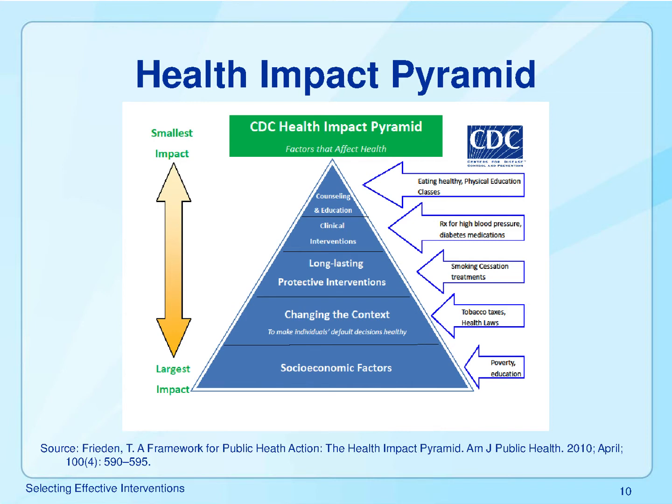Now let us turn our attention to an approach for selecting interventions that can address a health problem and its risk factor. This is the CDC's Health Impact Pyramid. The 5-tier or level pyramid shows the health impact of different types of public health interventions. There are different versions of this pyramid. Some have more levels. Others are specific to a type of disease or group of diseases. The arrow on the left represents the impact of each level on health.